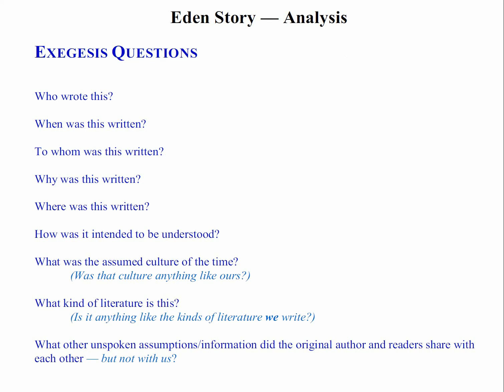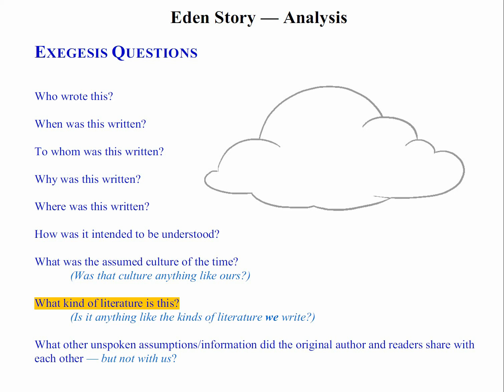And we ask these questions, of course, to recreate as best we can the original cloud of shared assumptions, so that we can actually climb inside these stories and hear them from the inside and hear what they were meant to proclaim. Now, most of these questions we've either talked about directly or indirectly, but there's one we haven't talked about much, and that is, what kind of literature is this? And is it anything like the kinds of literature that we write?